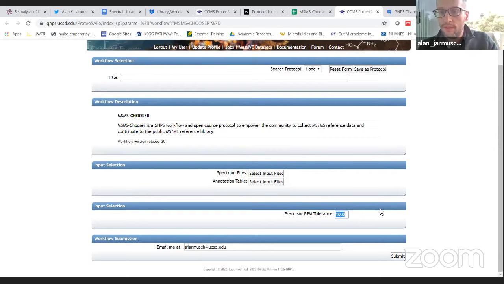And there's one parameter that you must set. The default is 10 parts per million error. So this is something that you might have to adjust based on the instrument that you use to collect the data. For the Q Exactive, we're suggesting this. And in the paper, you can see that it worked quite well in automatically selecting the data. In the breakout session, I'm going to walk through basically the results page, but I'm happy to take any questions that anyone may have right now.